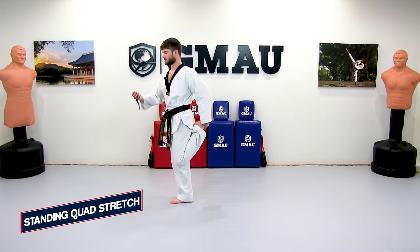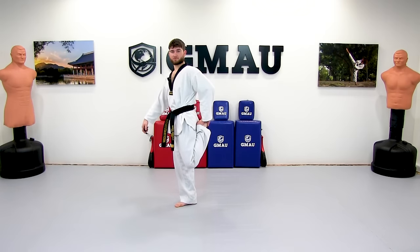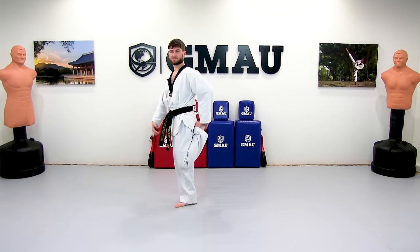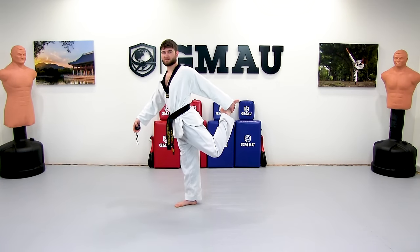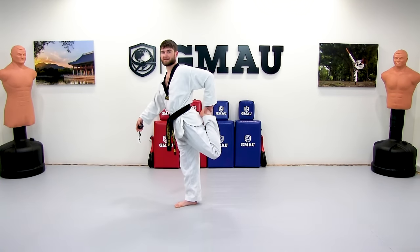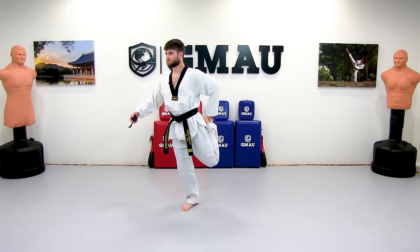So remember, grab this. I'm going to put 30 seconds for each side. So you can hold it down like this if you feel tight already. If you don't feel tight yet, go ahead, kick your knee back just a little bit. Let your foot come out as you do this. Push your hips forward and bring it back. So bring your foot back in towards your glutes.